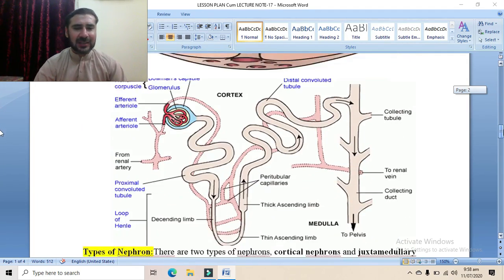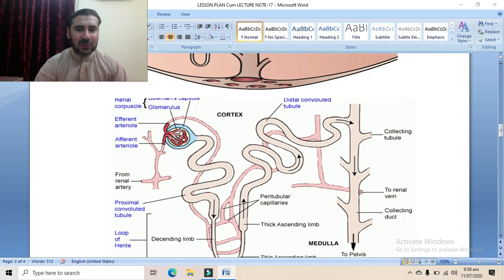So diagrammatically we will move here again. This is the glomerulus, the capillary network. This capillary wall basically consists of the endothelial layer, then the basement membrane, and then the Bowman capsule, the third layer, that is the Bowman capsule wall, which is made of podocytes. So the blood will move here through pressure. It will pass through the first layer, the endothelial layer of the capillary, then the basement membrane, and then the podocyte layer. So the filtration will occur in this way.